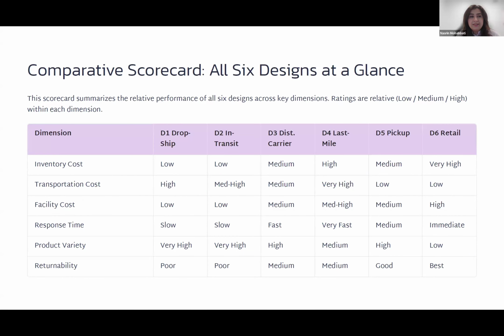And here's a quick table that summarizes what we covered, also comparing these 6 designs, considering the main costs as well as the main values of customers. I would encourage you to take a look at this table and compare things, and then it will be easy to figure out which design to go with in case a business wants to be cost efficient or wants to be more responsive.